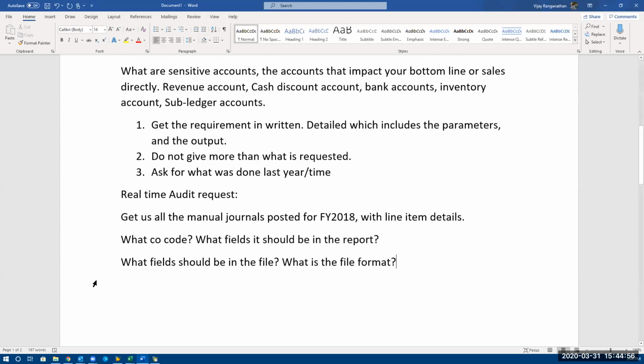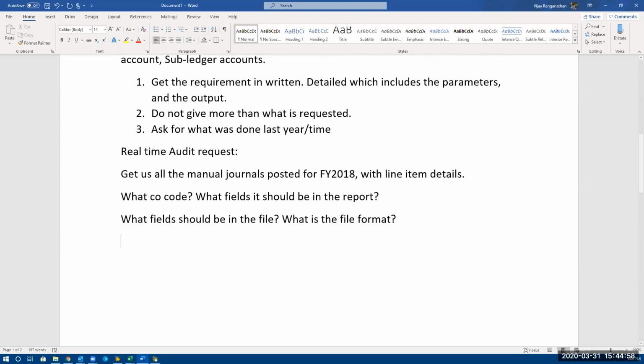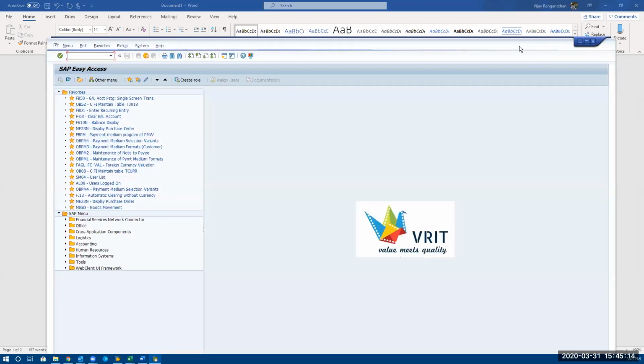Great. All right. So this is the request: get us all the manual journals posted for fiscal year 2018 with the line item details. So what do we do now? What's the next thing we do? You log into SAP. Well, that's not the answer, obviously.